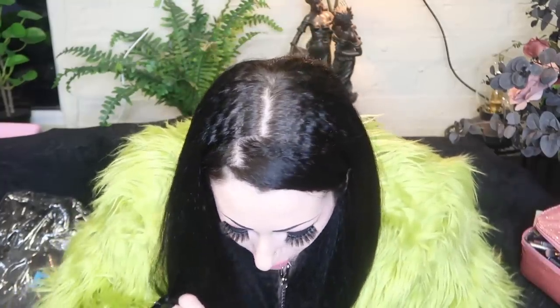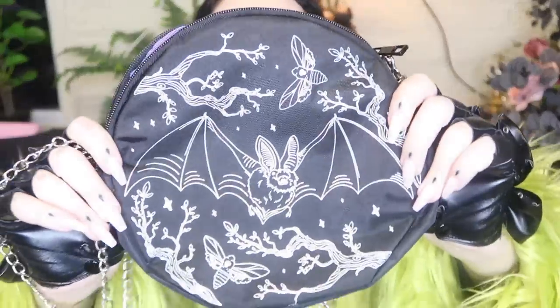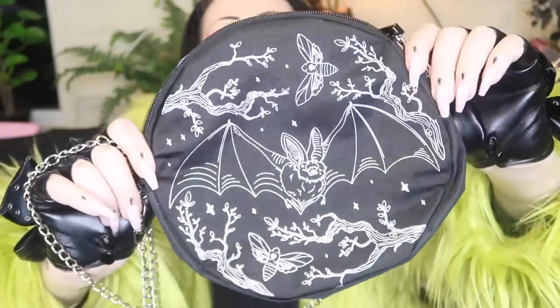The other thing — it's round, so I thought this was like a beret, which to be fair would have been adorable, but I can never get them to sit well on my head. So this is probably better, honestly. It's a little bag — it has a little chain, the inside is purple, and look at the pretty design with the moths and the branches. That and the moths and the branches — yeah, this is probably more useful for me.